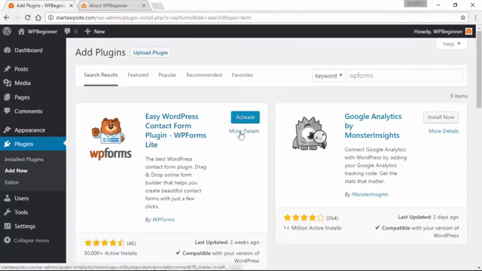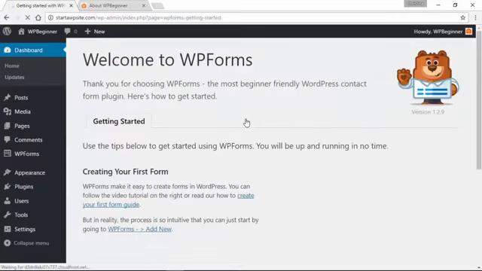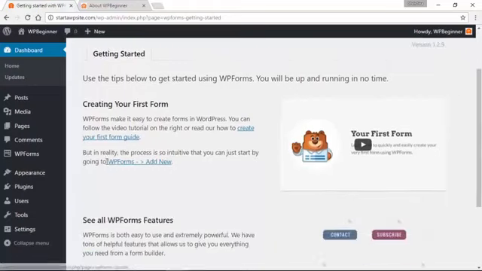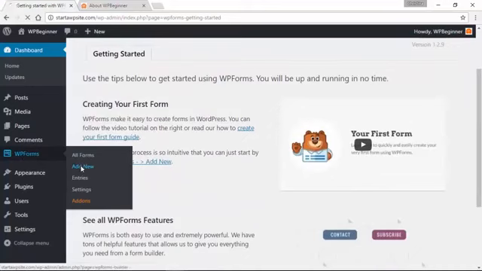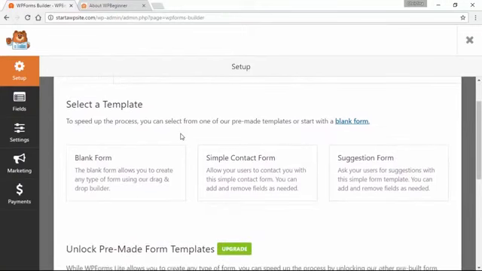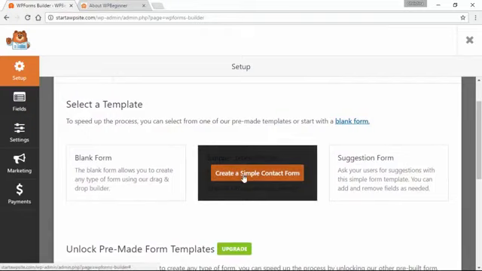Now, every plugin is different. Like I said, every plugin gives you extra features for your site. This particular plugin allows me to create a contact form very easily. So now that I've installed it and activated it, you see this new section over here. So we need to create a new one. And this is the dashboard for the form. I'm going to just create a contact. I'm going to name it Contact Us. And I'm going to go ahead and use a template that they have. Simple contact form. It does most of the work for me.